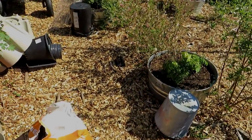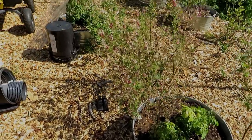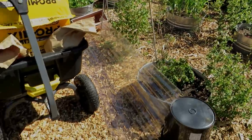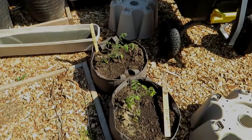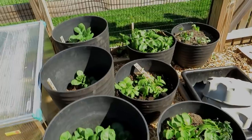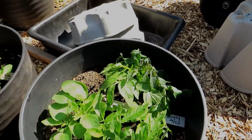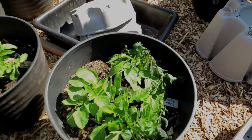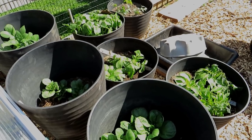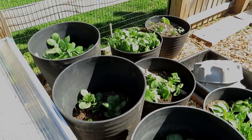The tomatoes in these containers did all right — just covered with buckets and a bowl. My potatoes recovered and look great; you can see a little bit of frost damage, but I didn't want all this to die off because it would mean a loss of four to six weeks of growth and the potatoes would have to start over. But so far, so good — the cold frame worked really well.